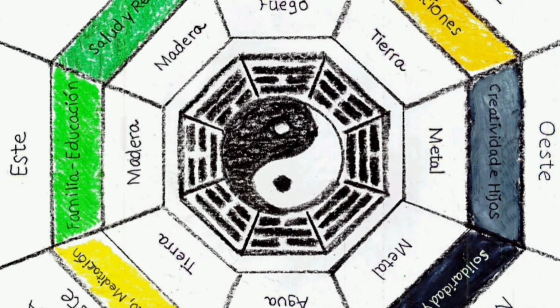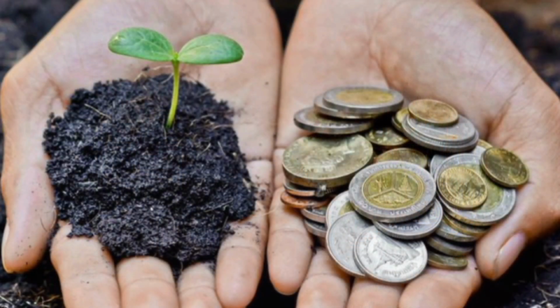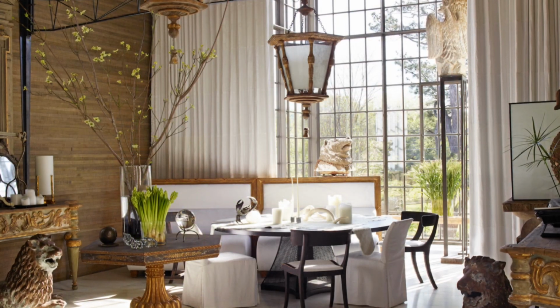In Feng Shui and Vastu, they are considered lucky and are believed to bring prosperity, wealth, and positive energy into the home. That's why many people place them near the entrance or in the living room.